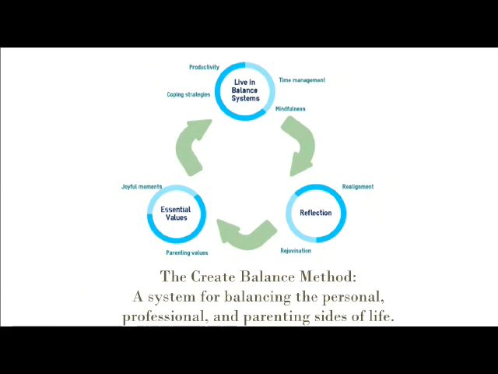I want to talk a little bit about the Create Balance method. And it's basically a system for balancing personal, professional, and parenting sides of life. It goes through 3 stages. First is identifying essential values. The second is figuring out live and balance systems and strategies. So getting very concrete about practical things you can do to make your essential values where you spend most of your time and energy. And then there's a reflection component as well, which is crucial.